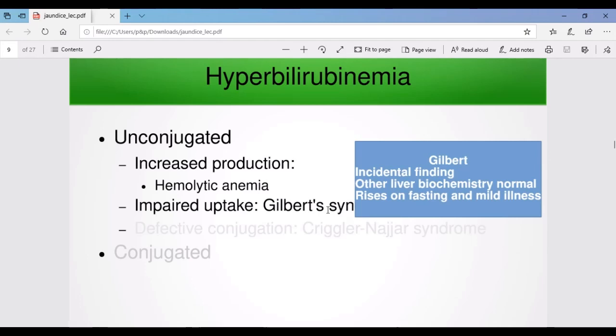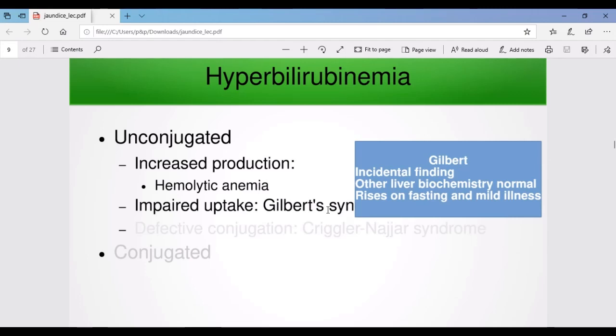He's healthy, living a normal life, but someday someone tells him that his eyes are a little bit yellow, and he starts to seek medical advice. And we find that all that he has is indirect or unconjugated hyperbilirubinemia, but all other liver labs are normal. Liver biochemistry is normal, normal liver enzymes, AST, ALT, normal virology, etc. So we just reassure the patient this is an inborn error where he has a diminished ability to take up unconjugated bilirubin.